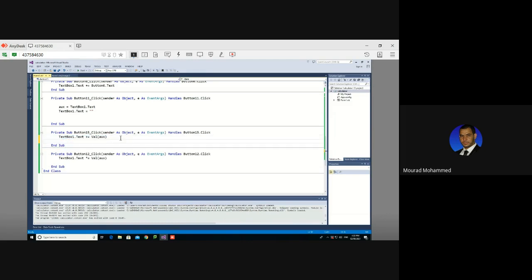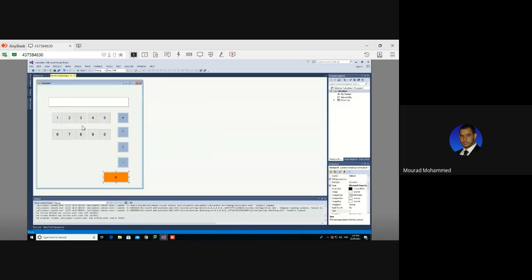Make the multiplication. So here, paste. And the same text box, but equals args also, but not plus equal. It's multiply equal. Multiply equal. Let's save. 2 multiply 6 equal.